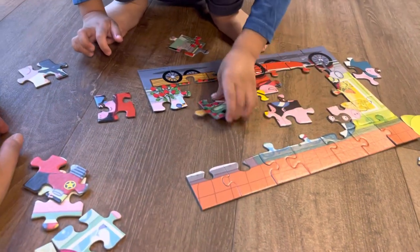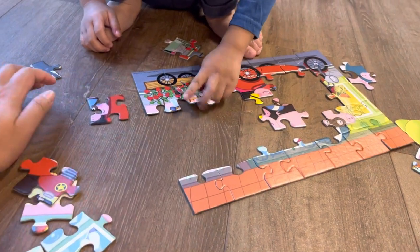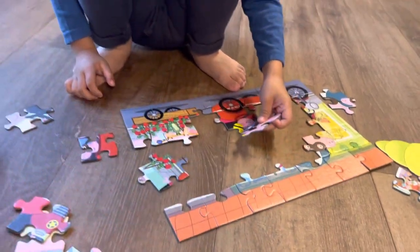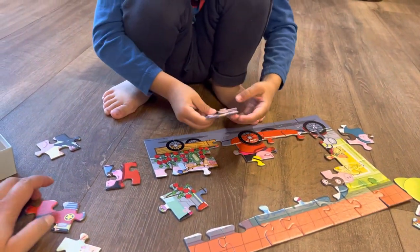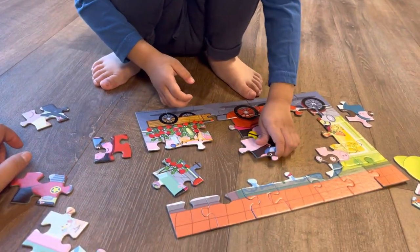This one? It's flower. That should be here. Yes. One more flower. One more flower. No. No.